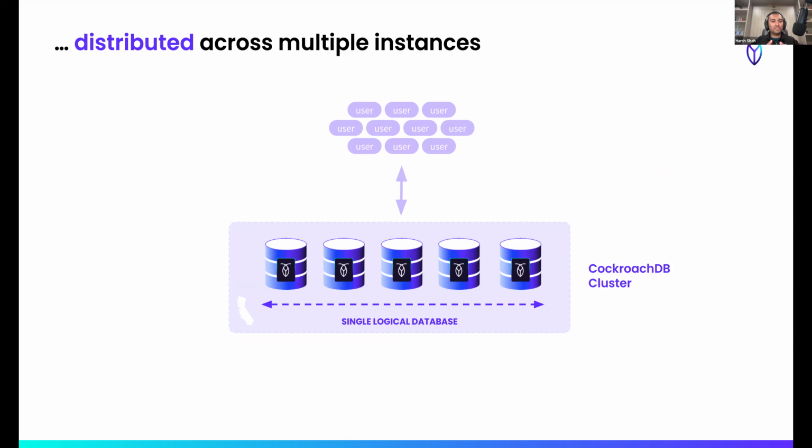And because the CockroachDB database can scale out into multiple nodes, you can just add volume and capacity of the data that you're storing, as well as the amount of transactions that you need to process by just scaling the cluster horizontally by adding nodes to the database cluster, all while being a single logical database.